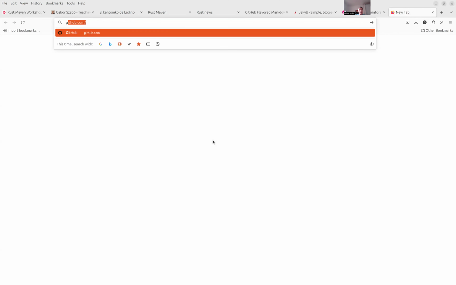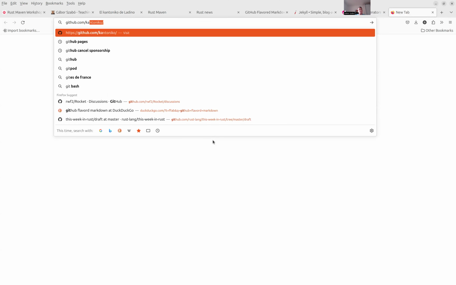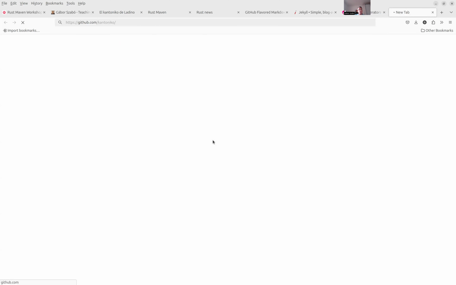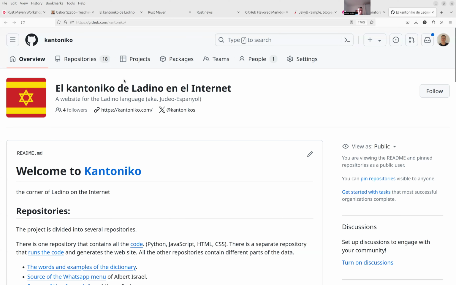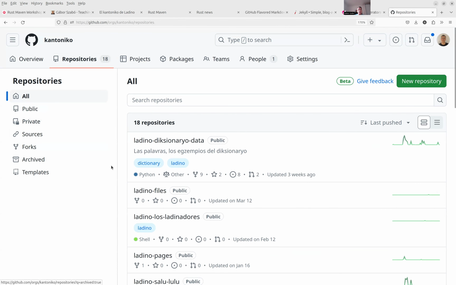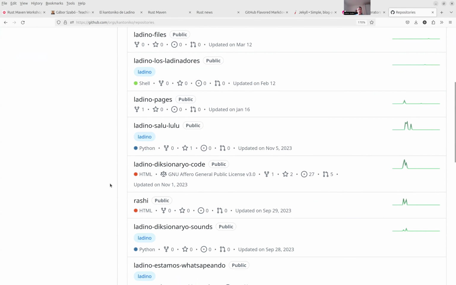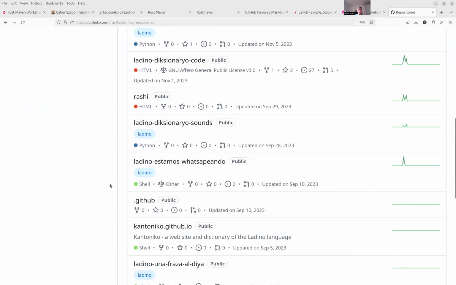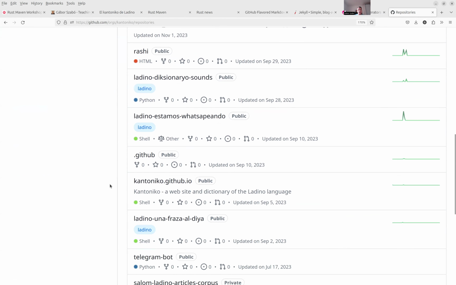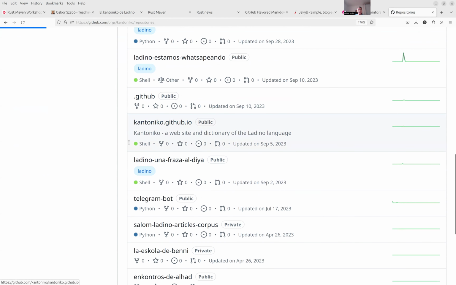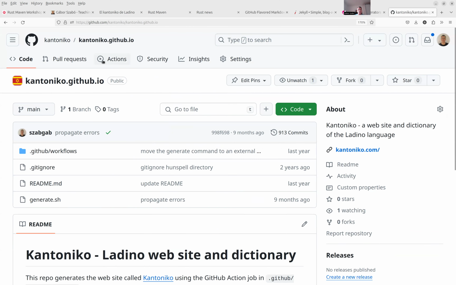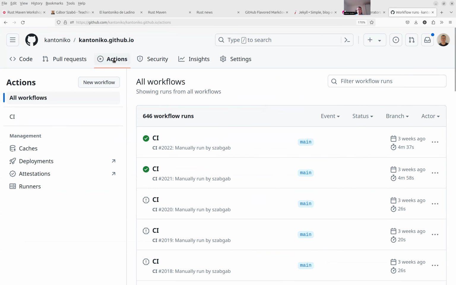Now the other one, this Cantonico, has its own GitHub organization, and inside you can see there are like 18 repositories. The main one I have to find because I haven't touched it for quite a while. I think this is the main one. And here is the action.